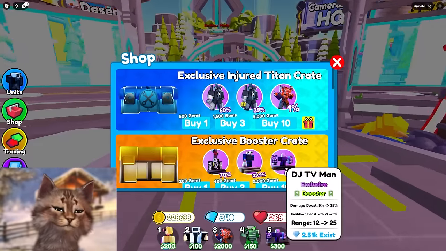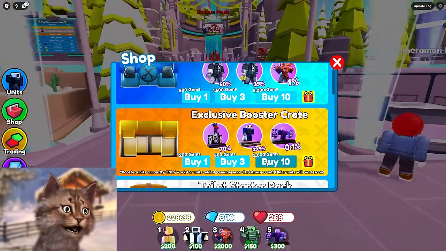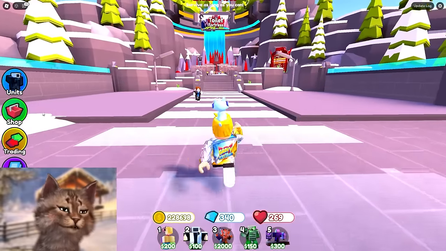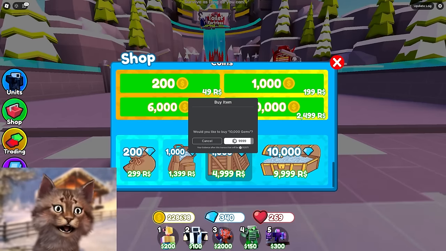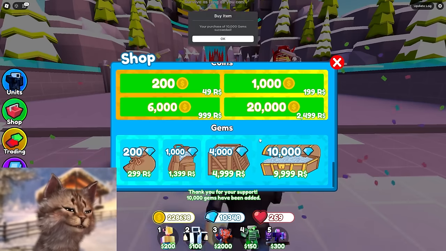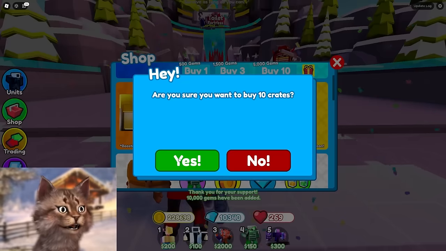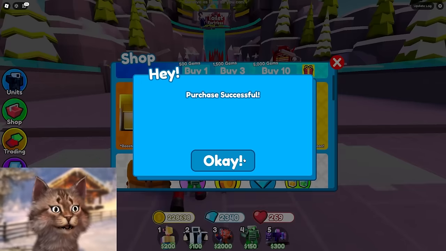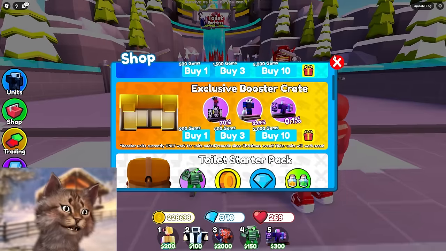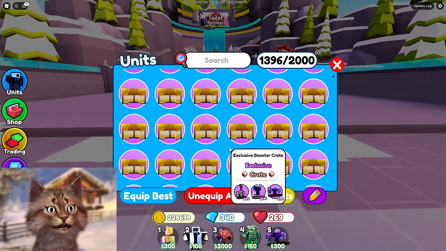And the same thing with the boosters. Even though these are completely free, if you earn the gems, if you were just me, like if you want to just pay to win, you can literally just pay to win so easily. That's the crazy part about this. You can just pay to win. And then I can go here and I can buy one, two, three, four, five. We got five of these. And then we can open all of these booster crates.